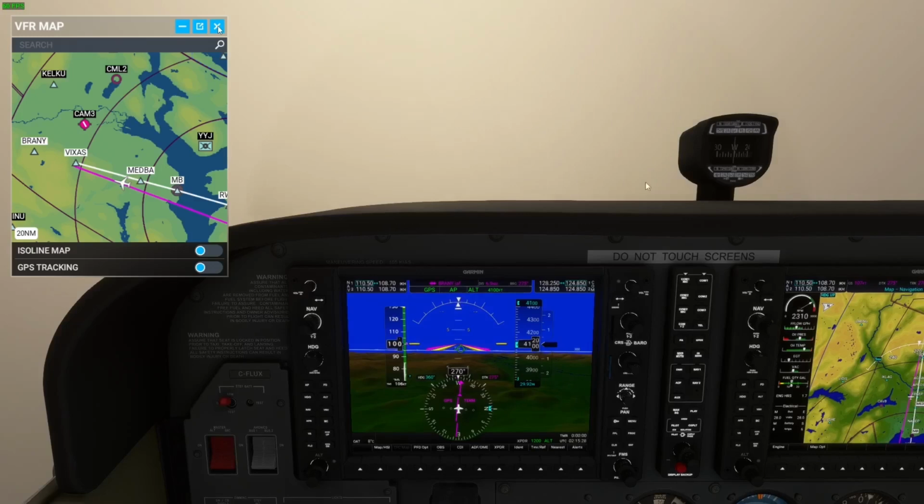So where we are now is we are cruising west of the Victoria Airport. That's us, following the purple line. And we are going to line up with this GPS waypoint, make a 180-degree turn, line up, and shift over to the instrument approach and do an approach on runway 09.